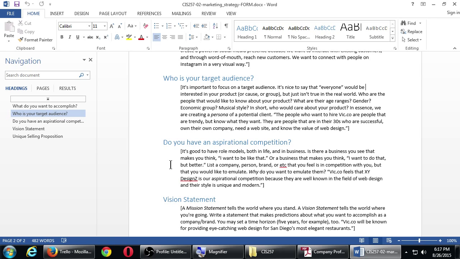So the owner currently of Texcoco, he's got a line out the door on the weekends, but he wants to be a line out the door every day. And when you talk about what's a good Mexican food restaurant, he wants people to say, aquí es Texcoco, the name of the restaurant. So that's who he's aspiring to. Not that it's the exact kind of restaurant, but it's a restaurant and it's known for various reasons. So for yourself, you have to figure out, who is your competition? Who do you think is your competition? Who do you want to be like? Who do you want to be better than? Why do you like what they do? What can you improve?